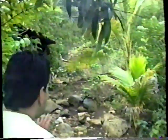Okay. Come, Mike. We're going up into the mountain part. This is the bottom of the restaurants here, and this is the mountain going up to the top. Those are the dogs. Come on. Be very careful, Mike. We're just a little ways up right now. There's chickens in there and junk like that.